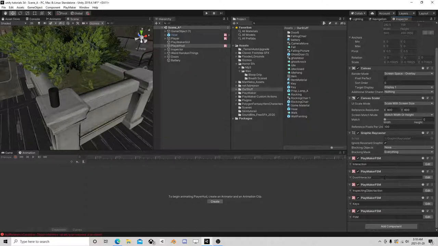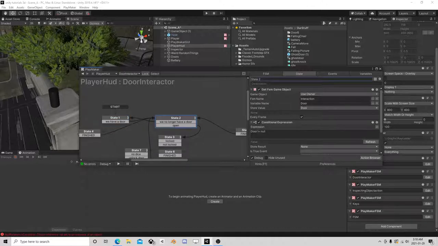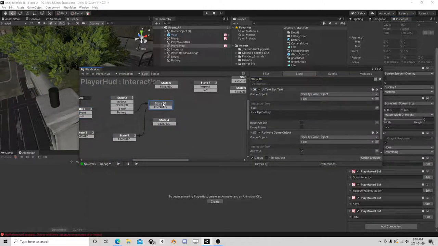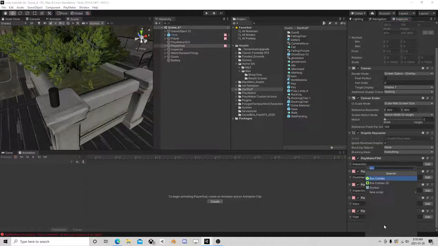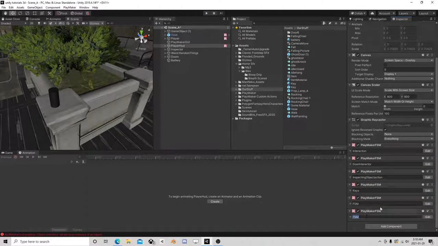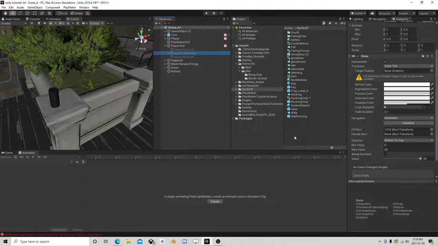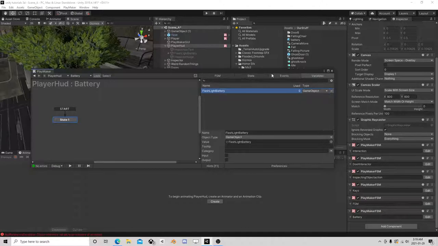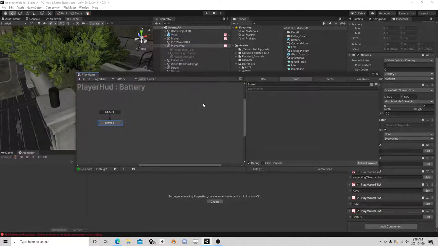So, okay, well. We have a door interaction that does this. I think we should do the same thing, or we can just do it in here. What's wrong with another FSM? Right? Exactly. That's what I thought. So we have a flashlight battery, and he's got a charge of 50. I don't know if we're going to bother, but we could have it so that if the battery gives you 25, and you're at, say, 40, do you really want to pick it up, kind of idea? You can say no.